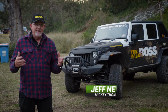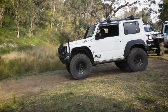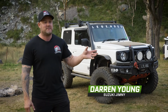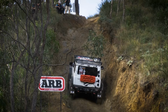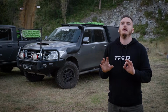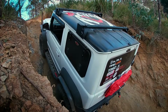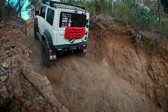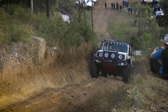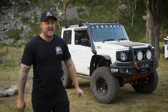Believe it or not, the little rig, the little Jimny, went up there and bounced around like crazy. It's so steep, and just heading up at first, I thought everything was okay. Once I got to those rock steps, I did start to get a little bit bouncy. Even Lucas said, look, it's not the right wheelbase for this. Darren just went, no, I'm going to give it a go. I'm happy to sign whatever waiver you've got. It was definitely a pucker up moment. Kept moving forward and got me there in the end.